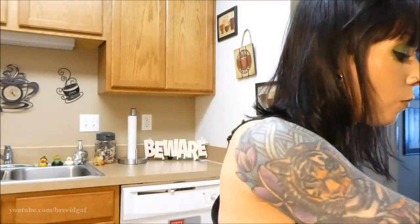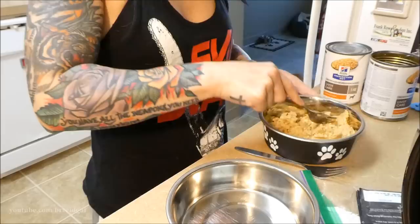And now I'm gonna feed my dogs. I have to give Jackyl his probiotic and get him to poop, which hopefully, fingers crossed, he has a normal bowel movement. He's had 2 rounds of his anti-diarrhea medication, so hopefully today after dinner, he'll have a normal bowel movement. Fingers crossed.